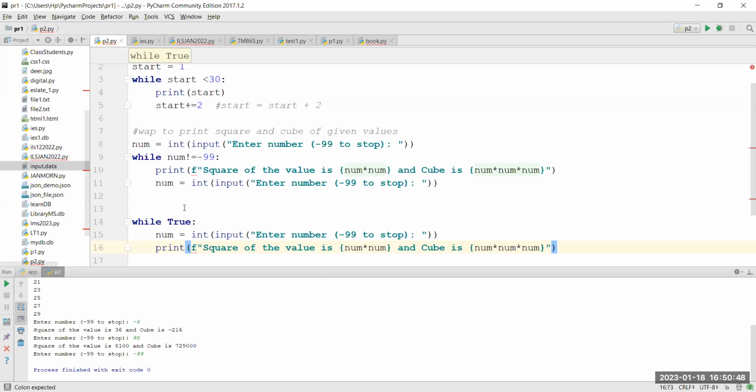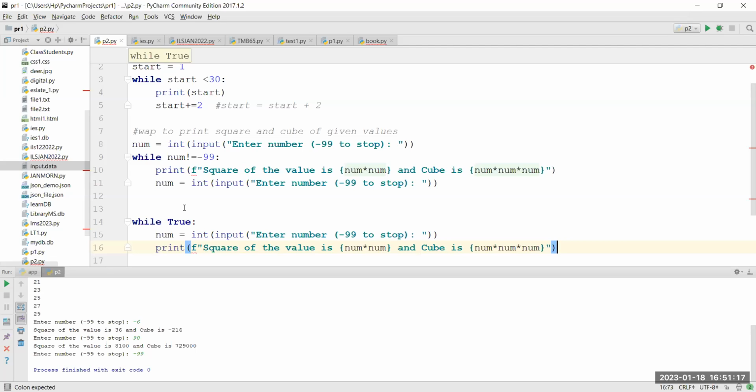So instead, we have something called break. Of course you're right, true will never throw us out. True is a fixed value, you can't change it, so you can't make it false. We call this an infinite loop, and you can break an infinite loop using the break command in Python programming.